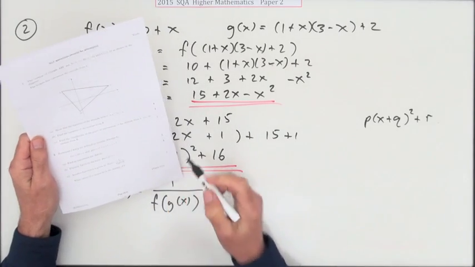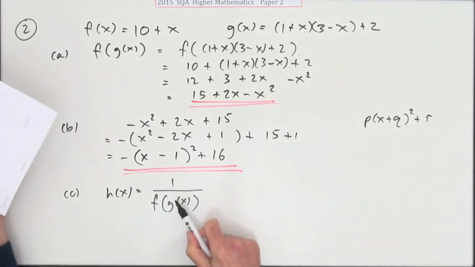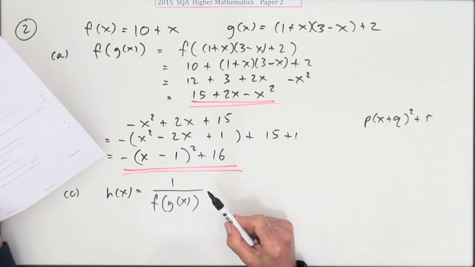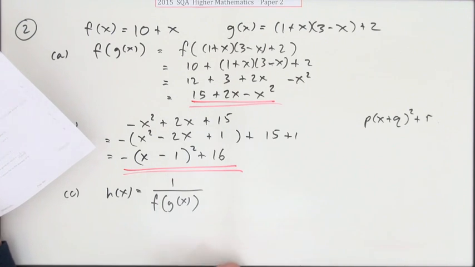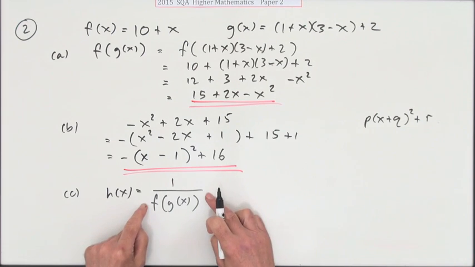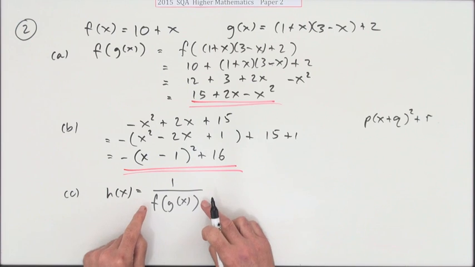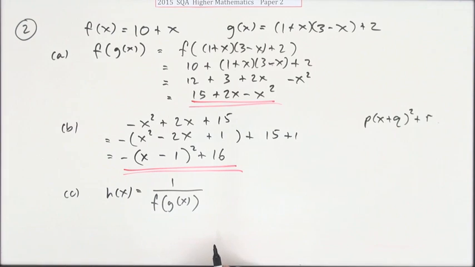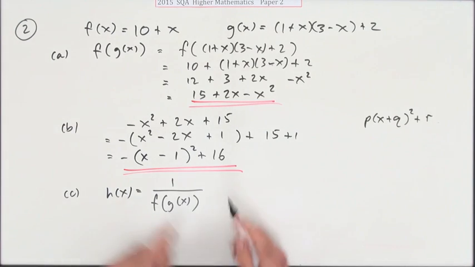Now part C, another function h of x is given by 1 over this. So it's either 1 over that or 1 over that. Which values of x, what values of x can't be in the domain? Which type of numbers couldn't you put in? That means numbers that you put in, and since it's a division, that would end up dividing by 0. Well, you can't have either that expression or that one if you choose equal to 0. It just depends which one takes your fancy.